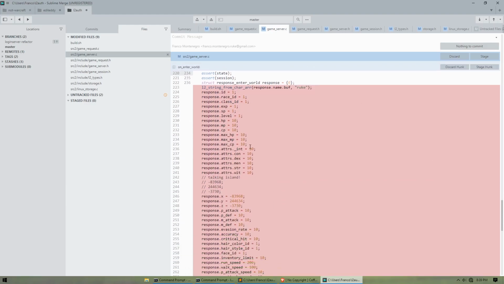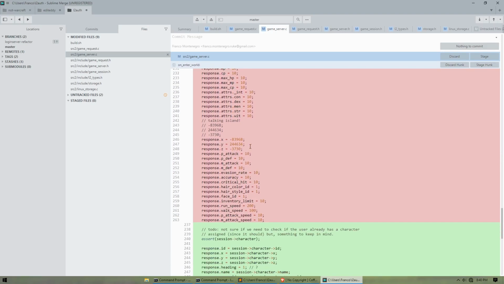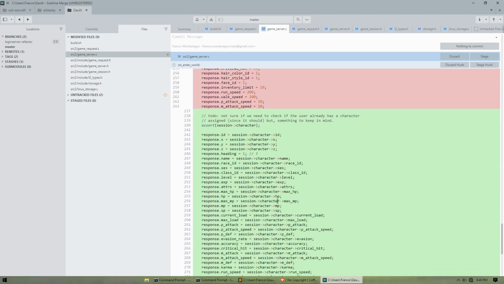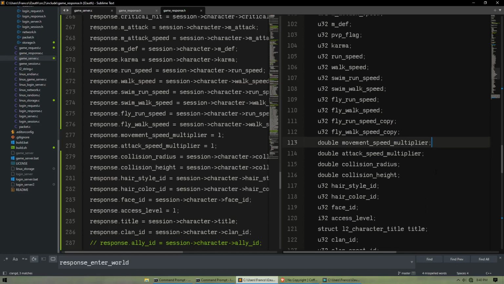Here. Yeah, this should be working, but it's not. Movement speed multiplier.